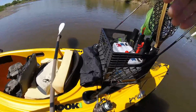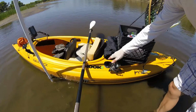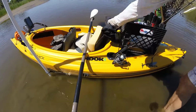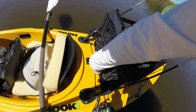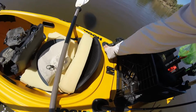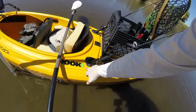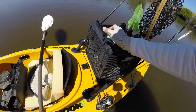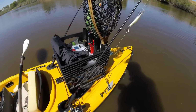Also, one thing before I get too far is I do have my flush mounted rod holders. I've got one on each side. There's my mighty mount I was telling you about. I got that one here. That's the one for the panfish and the flag. Again, rear flush mounted rod holders. Those were actually one of the first things I installed on this yak. Hook one, shout out. These are one of the first upgrades I did on the yak.